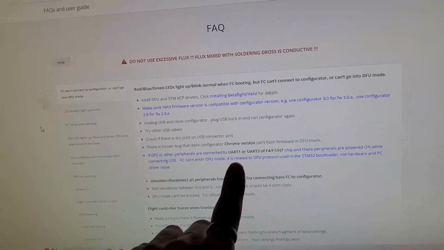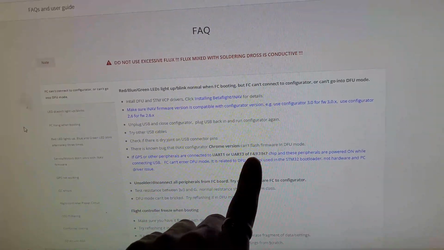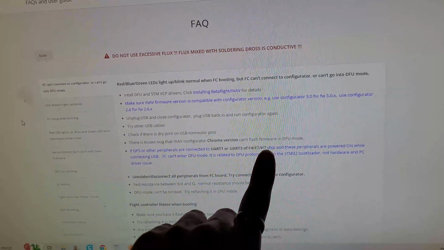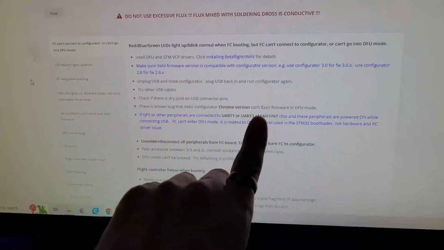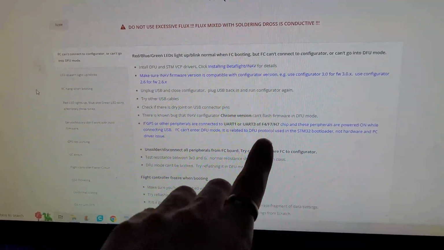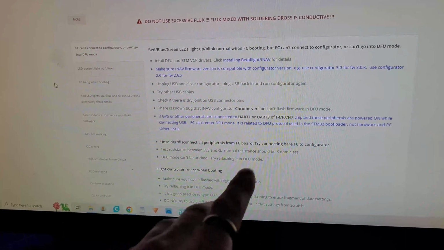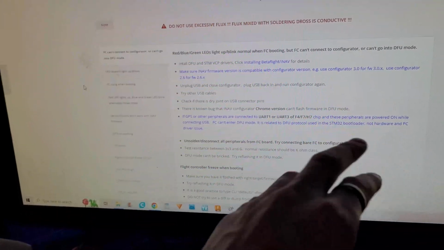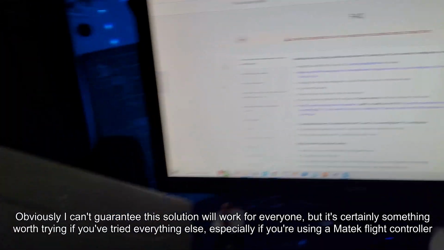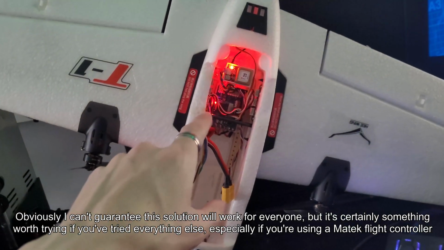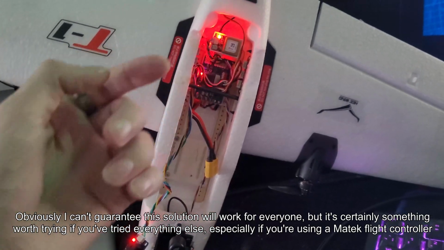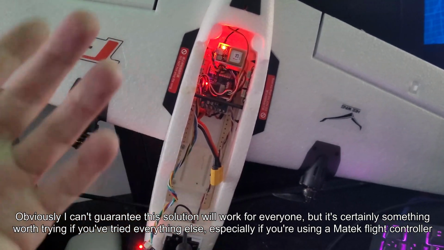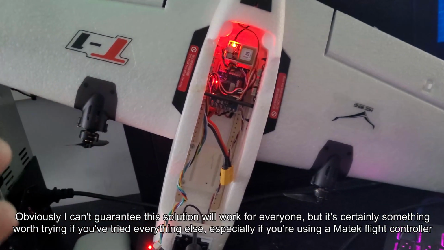It's written down here in blue, and basically it says if you've got a flight controller running an F4, an F7, or an H7 chip on it, if you happen to have anything connected to either UART1 or UART3, that is what's stopping the flight controller from going into DFU mode. I don't claim to understand why that would be the case, but it's written here, that is the problem. So the solution is that if you've got anything plugged into either UART1 or UART3, such as a GPS or a receiver or something, just temporarily disconnect it from the flight controller and you'll be able to get into DFU mode with no problem.